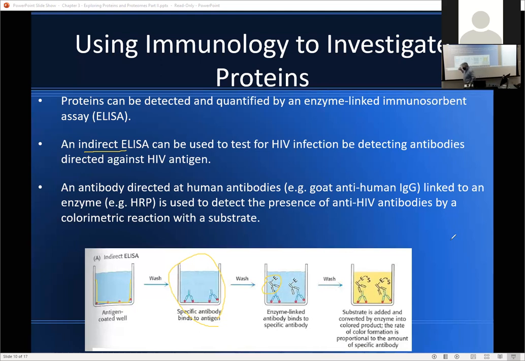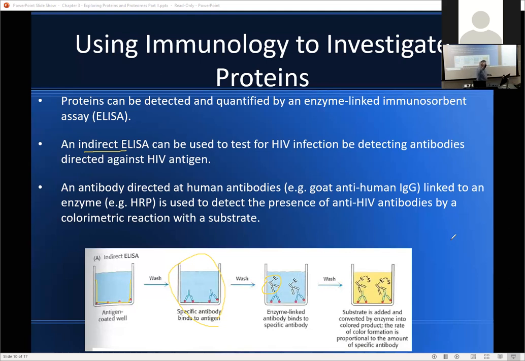So what we can do is we can purify human antibodies and then inject them into another species. Usually we use a goat for a secondary antibody. So when we inject human antibodies into a goat, the goat's B cells recognize human antibodies as something foreign. So the goat starts to produce antibodies against the human antibodies, right? So now we have an anti-antibody antibody, if that makes sense. We have a goat antibody that will specifically bind to human antibodies, okay?